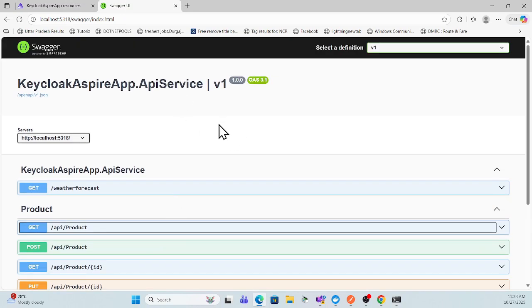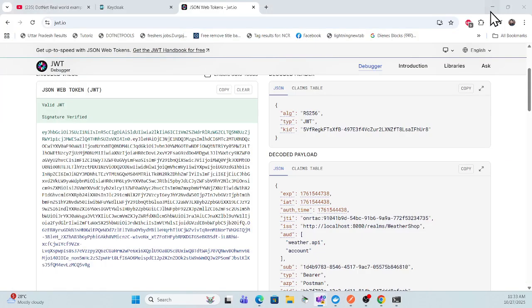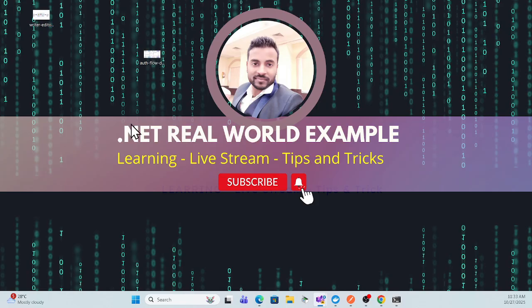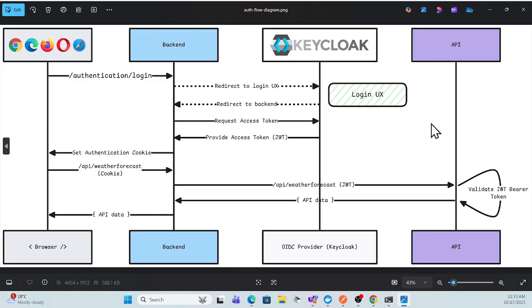Okay, so now our endpoint is ready, and now we have to test it. One thing I want to show you, if you minimize everything, I have a practical example of how it actually works. So let me open a diagram provided by Keycloak, and now I will show you in the real world how this complete diagram works. So this is your API, and this is your Keycloak, and this is your backend, and this is your browser. Browser means your client-side application, like might be your Postman, or might be a web application running in the browser.